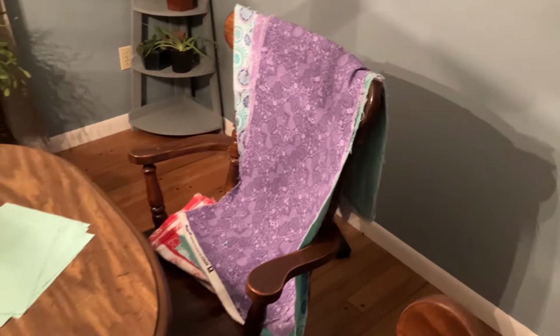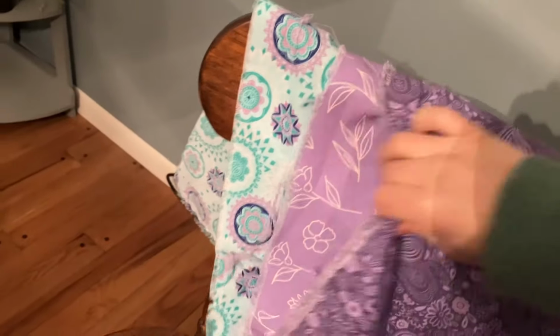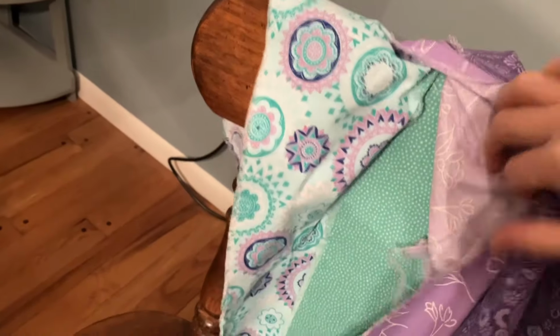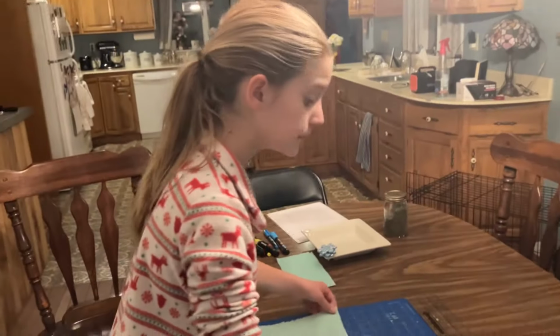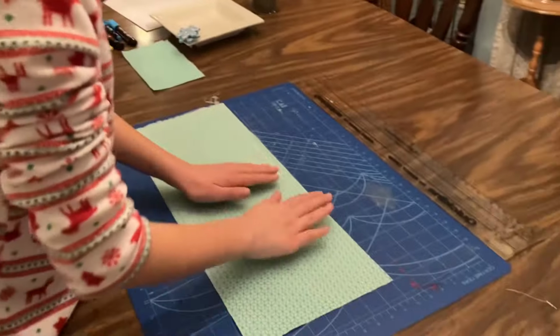Well, can I do it? So we picked out all these colors. She wanted it to be teal and purple. We've got them laid over the chair here. I knew there was another one. There it is. And I think she already has one fabric completely finished. Cut and finished.